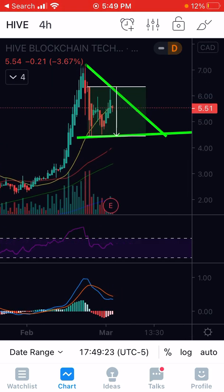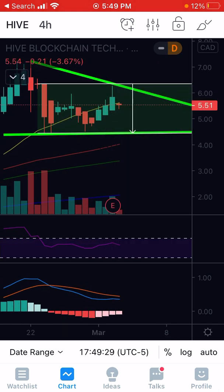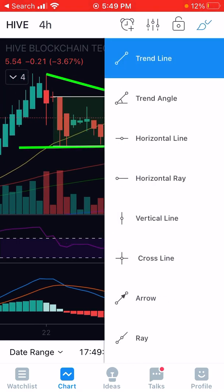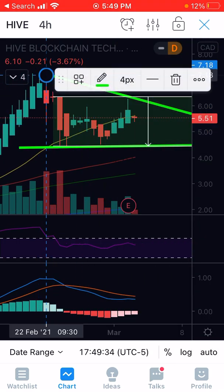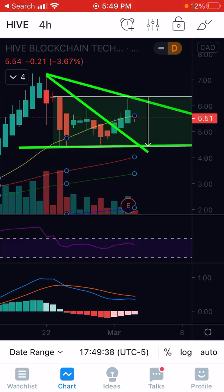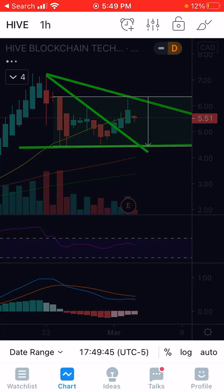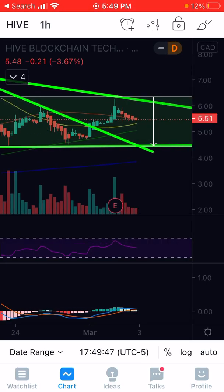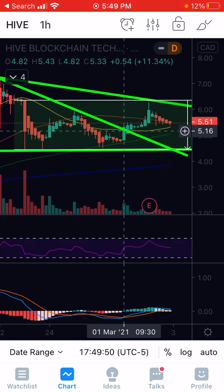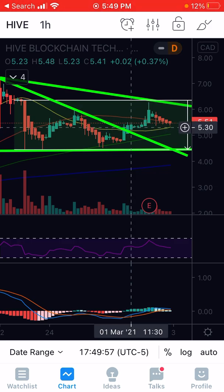And then you can see today it looks like it had a nice little rising channel. If you wanted to do some really smaller moves here, you could say that this was the first pattern that it created, and then it broke this area. If we went to the hourly, you could probably see it clearer. So you had your nice little initial breakout here, then the hourly candle that closed above it.